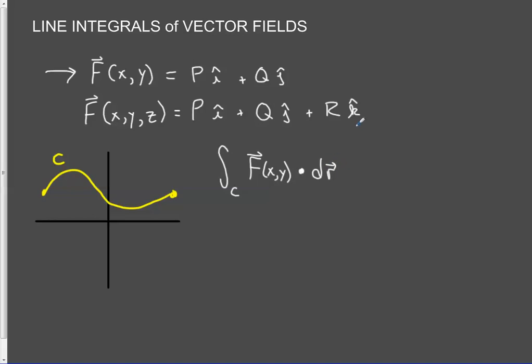So let me try to explain what's going on here. Instead of ds or dx or dy, we have dr, and it's a vector differential piece. This is new. What in the world could this mean? Well, let me try to explain. If we take our C, and as we often do, we break it up into little pieces.